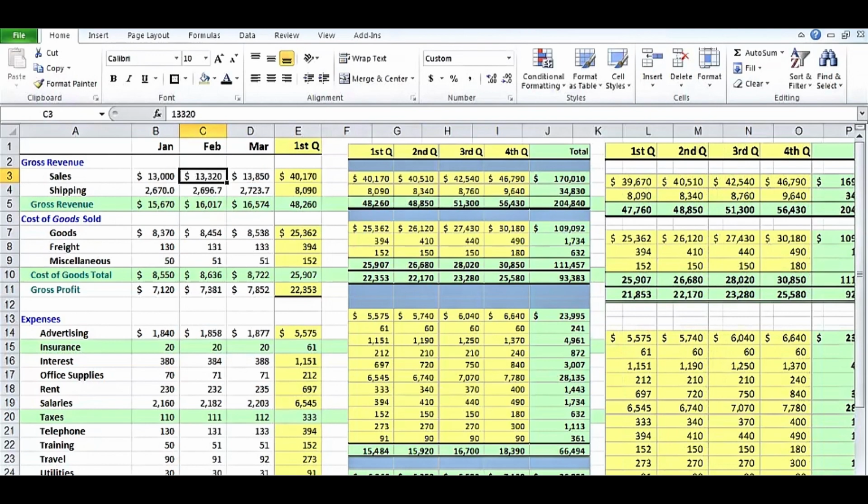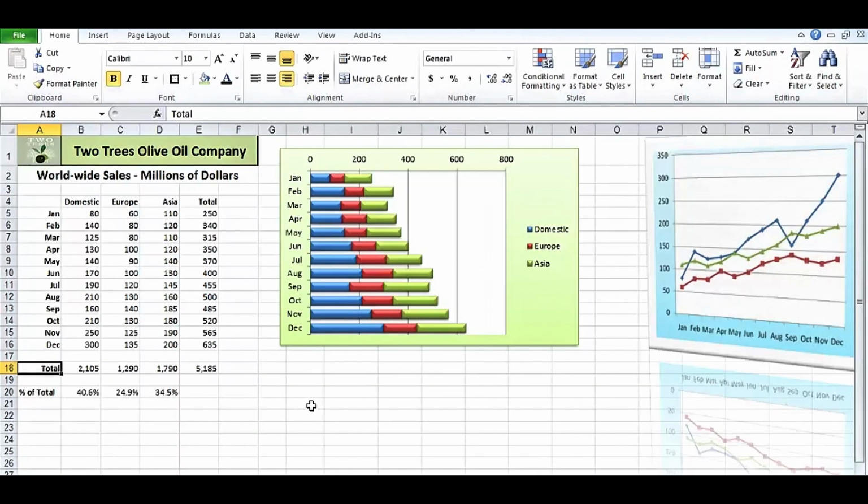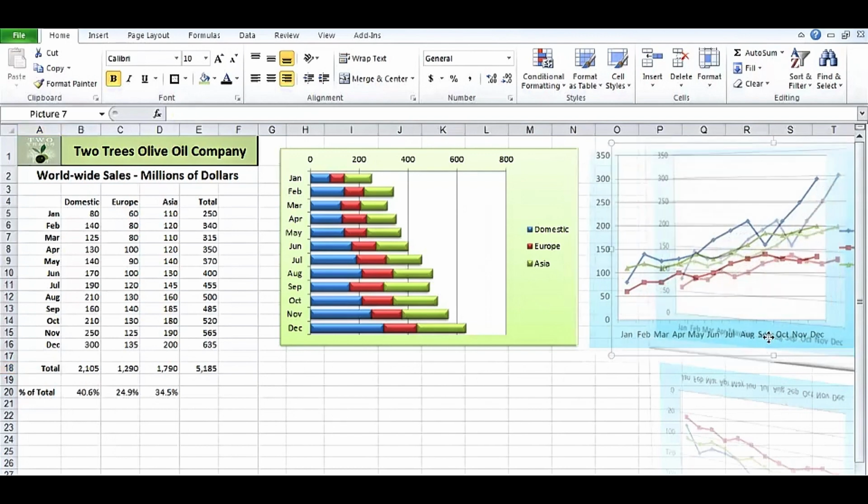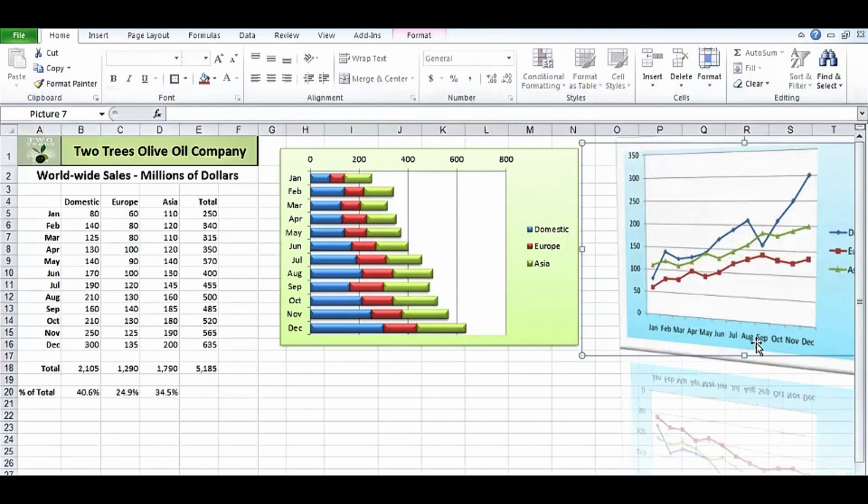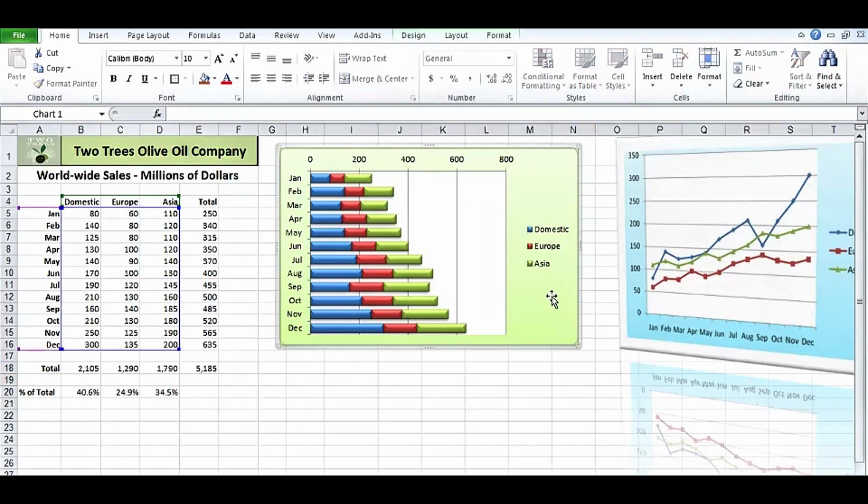And you can also do this with charts, although you can't really do a link. This chart off to the right really isn't a chart in the live sense. It's a picture, it's an image. And when you click on it, you'll notice that in the ribbon, Picture Tools and Format. And this might have an ideal use. We'll use it with this chart here. Suppose these numbers have been finalized, maybe it's for a given year, and you might want to put in new numbers for the next year while keeping an image of this around.